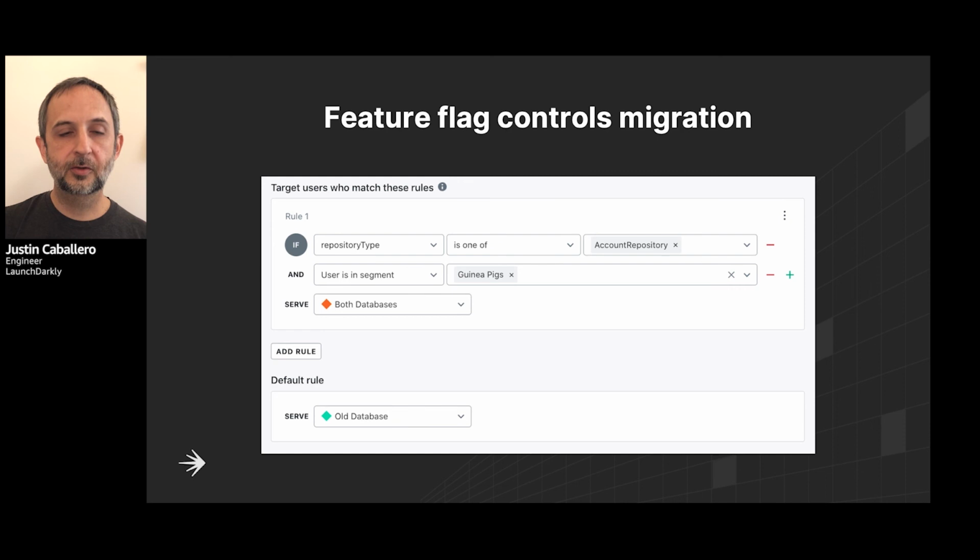So this gives us a way to gradually, instead of going dual mode immediately across all of our requests, phase that in so that we get a gradual introduction of the new infrastructure. Even though we've tried to isolate it as best we can, something could still be wrong that we don't want to expose everybody to. There are other ways to do this. If you do synthetic testing, you could target based on your synthetic testing requests, or you could do some sort of percentage rollout. I just want to do this for 1% of my traffic. There are lots of different ways that feature flags give you to control when to make a choice.